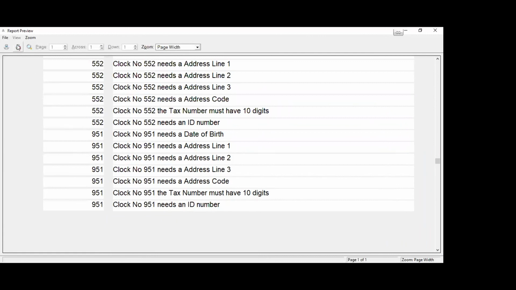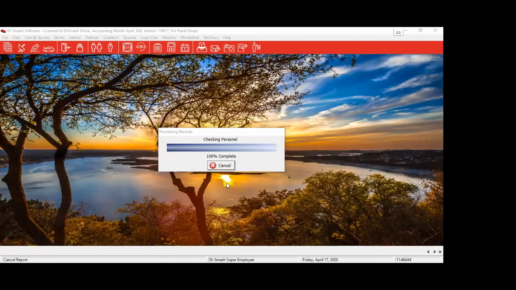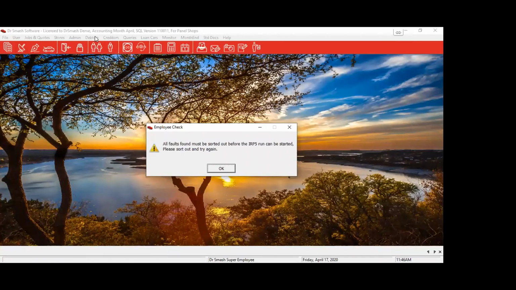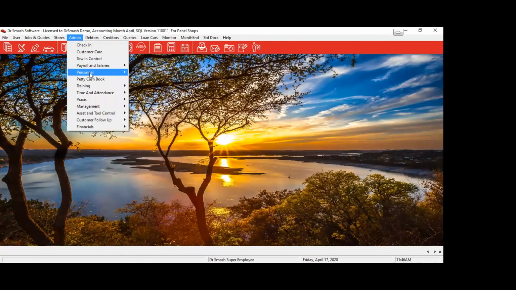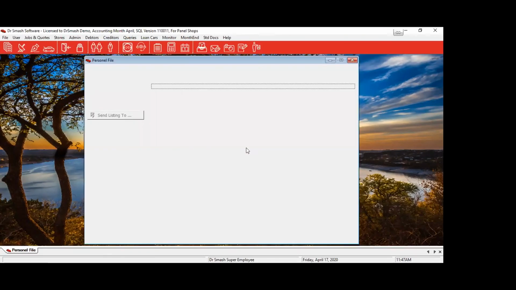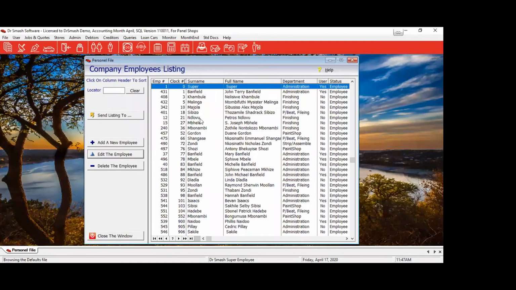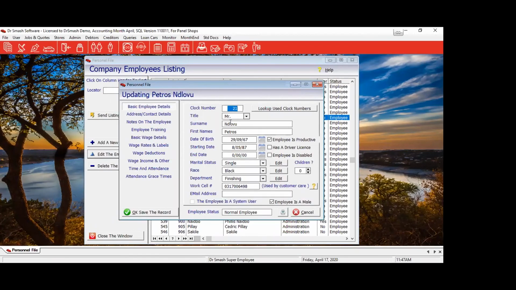Right, so let's close this down. So what do we now have to do? It told me that because there are faults, it can't carry on. So I've got to go into my personnel, current company personnel. I find my 21, which was actually my Petros. Right, so it's all of that.